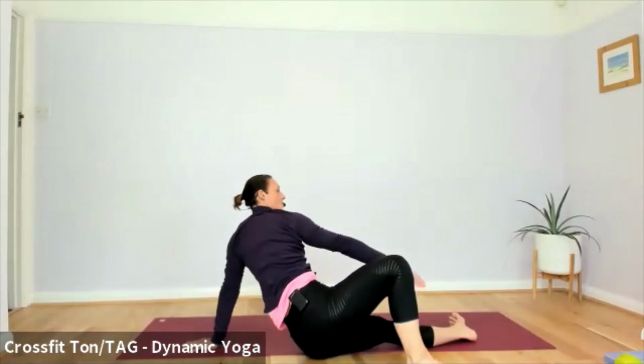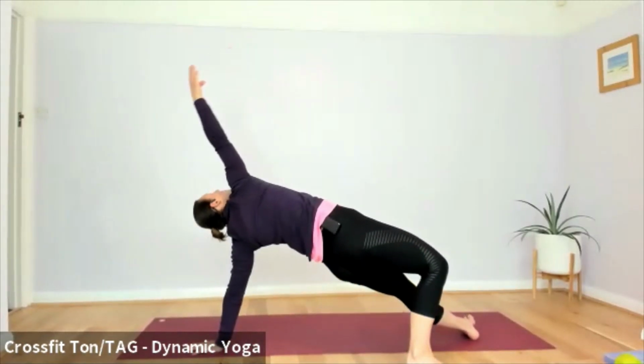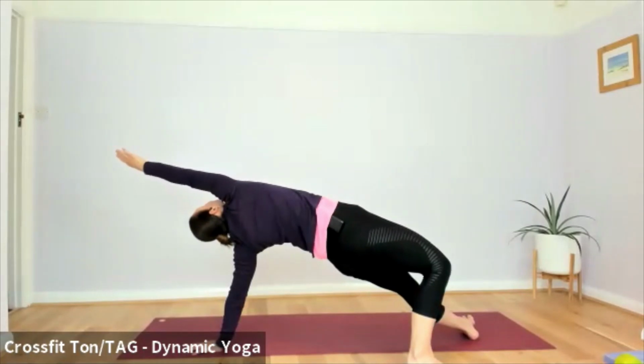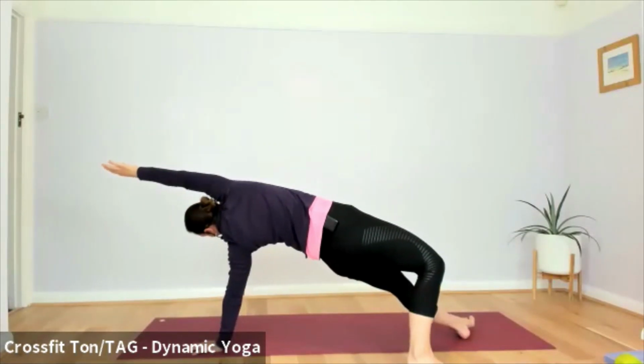And I'm dropping the hip with the first one. Open the hip. Shoulders up. Reaching right fingertips to the front of the mat. Hold for one more breath. We've got the chaturanga here if you want.